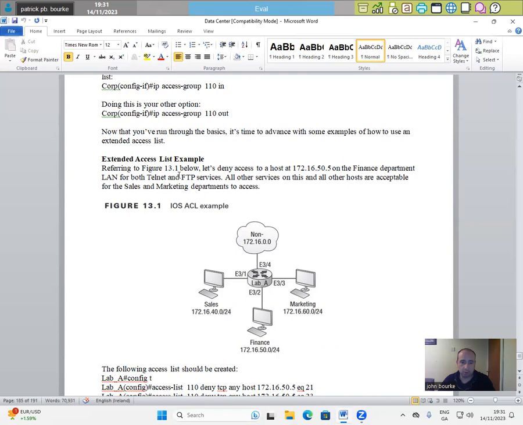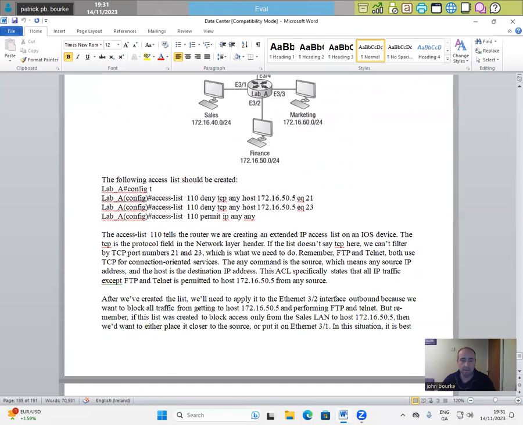Extended access list example. Referring to figure 13.1 below, let's deny access to a host at 172.16.50.5 on the finance department LAN for both Telnet and FTP services. Allow other services on this host, and allow other hosts to be accessible for the sales and marketing departments.